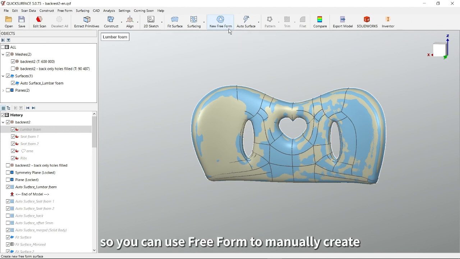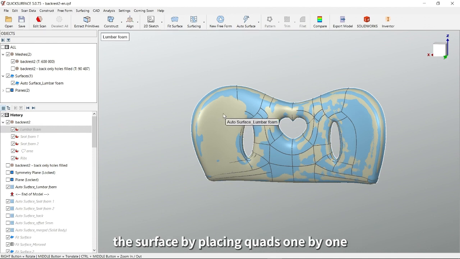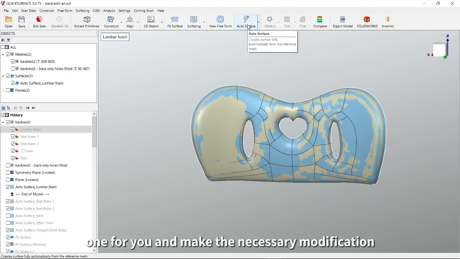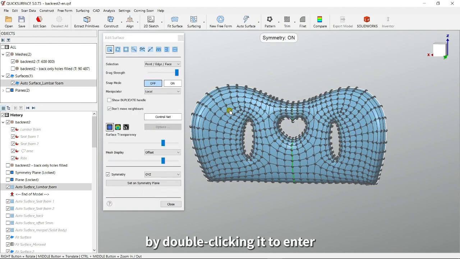So you can use freeform to manually create the surface by placing quads one by one and organize the topology yourself. Alternatively, you can use the auto surface to create one for you and make the necessary modification by double-clicking it to enter the freeform editing window.